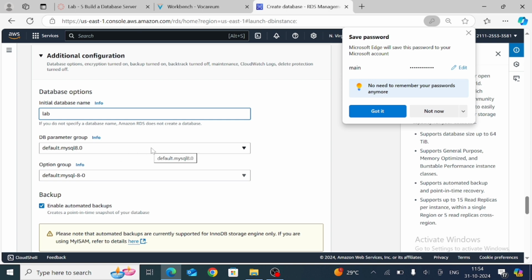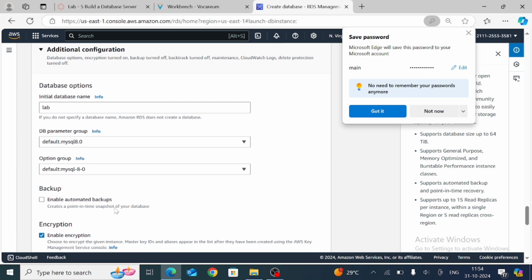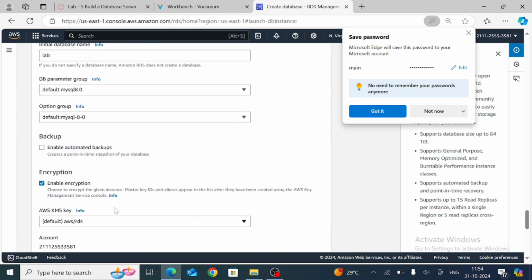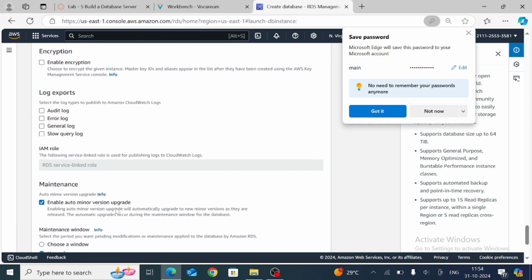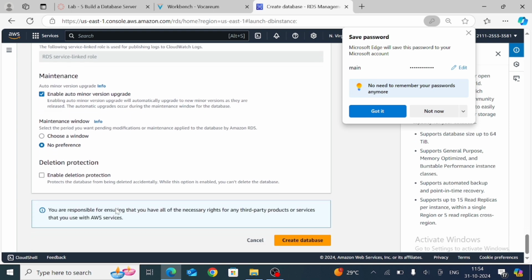Now uncheck enable automatic backups and check enable encryption. Then choose create database. Click on create database.